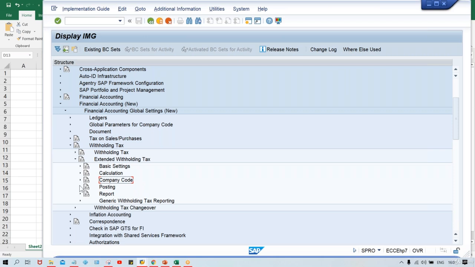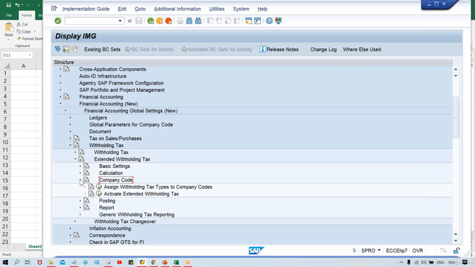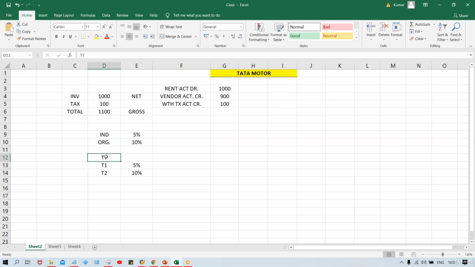In company code, click on company code and assign withholding tax type to company code. So whatever tax type we have defined, this tax type is going to be assigned against your company code, right? So it means under company code we are having tax type, and under tax type we are having tax code. So tax code is created at which level, guys?